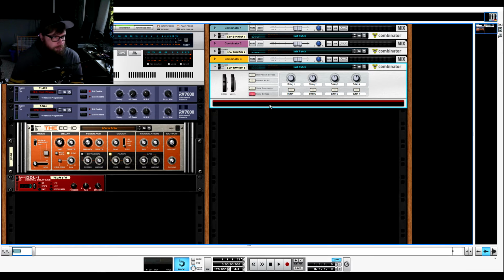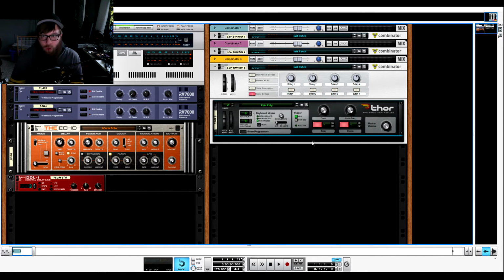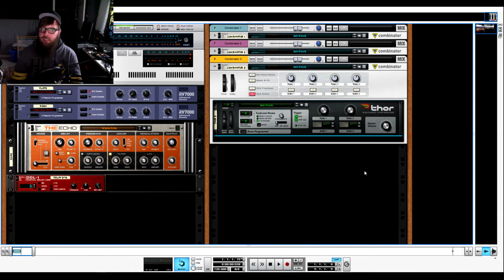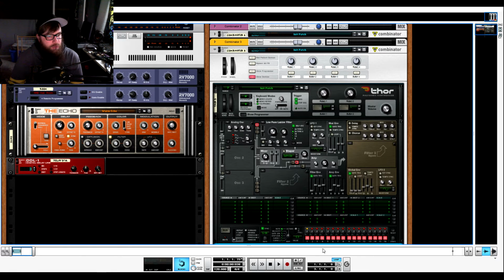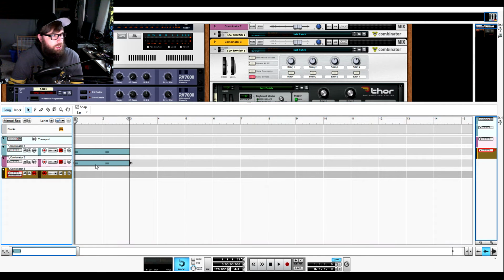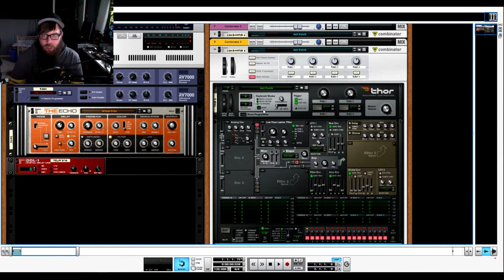All right, right-click in here, click over here to Instruments, and then click Polyphonic, Thor Polyphonic Synthesizer. Right-click here in the gray, go reset device so we have a clean slate to play with. Click show programmer. Before we do all that though, let's bring this up here. Let's mute this guy here. Control click on the MIDI clip, drag it down so we have a fresh MIDI clip. And this one, it's going to be really annoying because you're going to hear it as I build it. So I'm going to hit play.